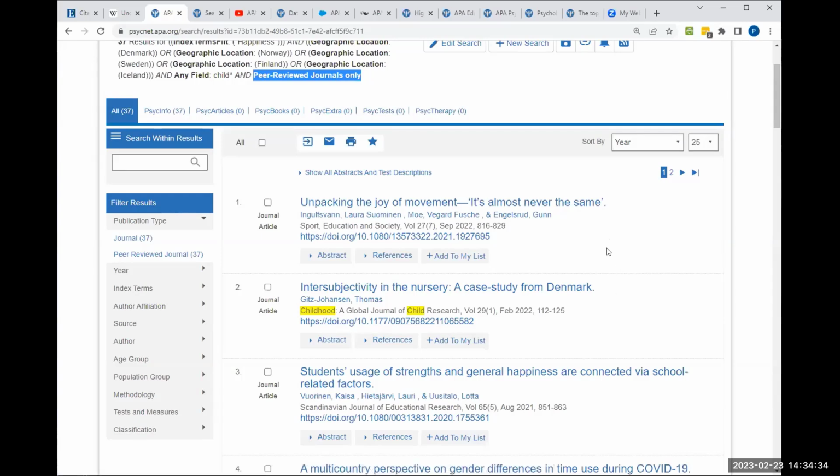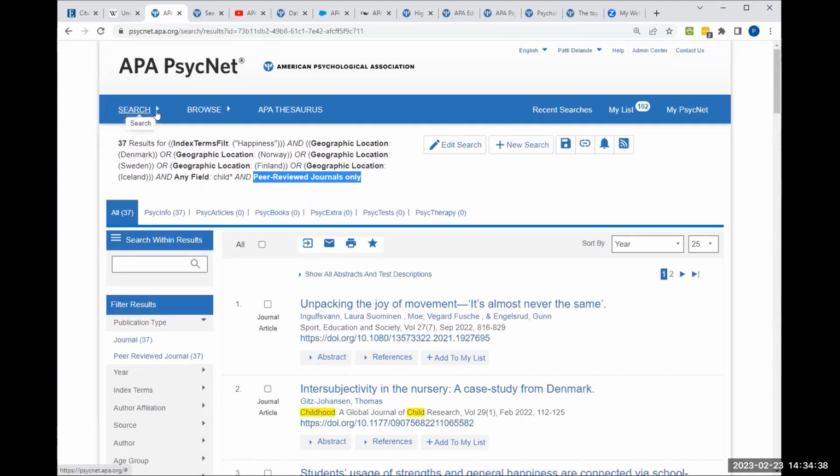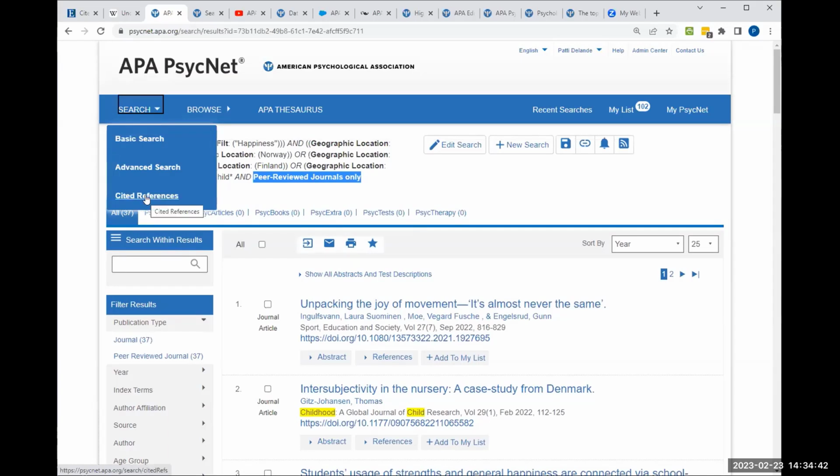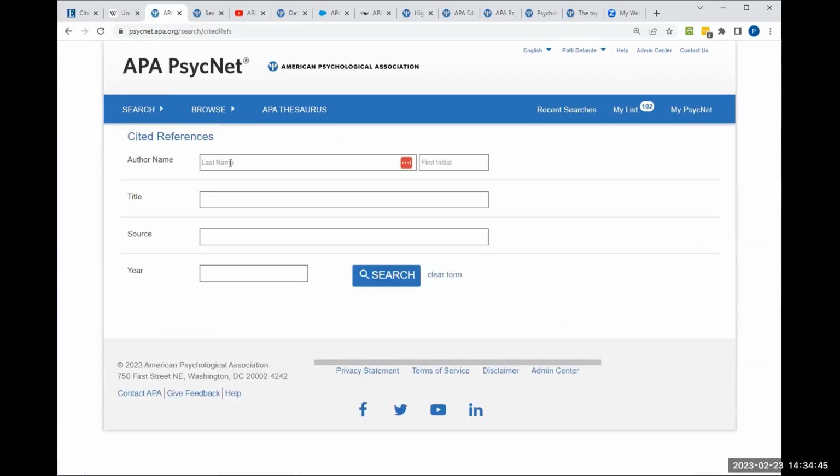So keeping an eye on the time, we've got a few slides I want to go through, but before I leave CiteNet, I'm going to show you this really neat search tool. Up in the search menu, and I know EBSCO has this too, if you look under cited references, this is a really quick way to surface a particular publication. For example, my advisor in grad school was named Debbie Bem Davis, and I'm using the asterisk here as a wildcard because sometimes it's a hyphen and sometimes it's a space. So I'm going to do this.